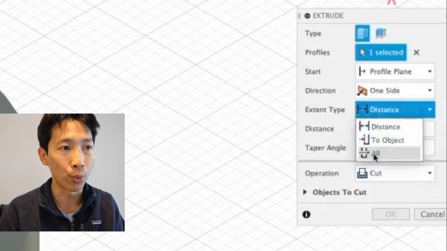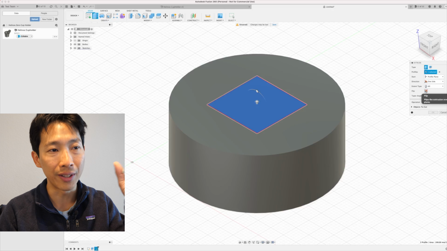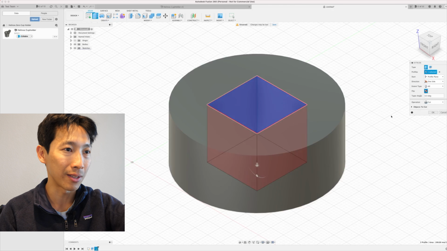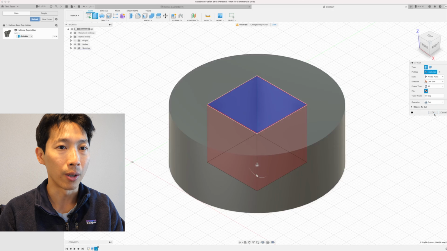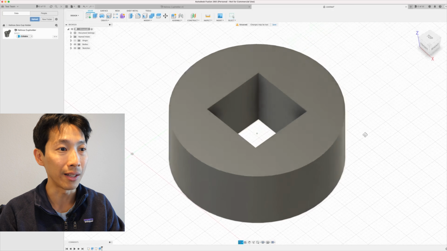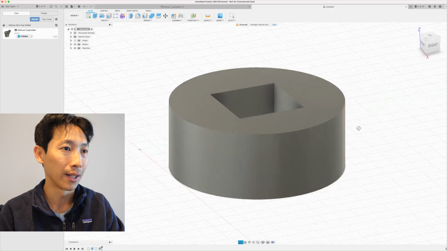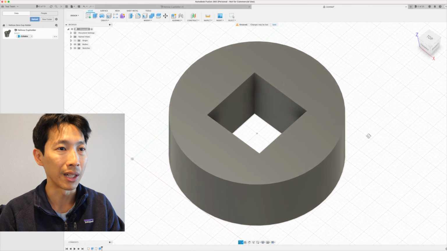I want it to go through to all. And I want to do to all of this solid on the other side. So as soon as I click the other side, you can see, oh, it's kind of red over here. It's going to cut through that. I'm going to go okay. And it cut through this thing magically. It's pretty neat. And I click the shift and the mouse button and I can move the mouse around and I can look at the bottom, pretty nice.